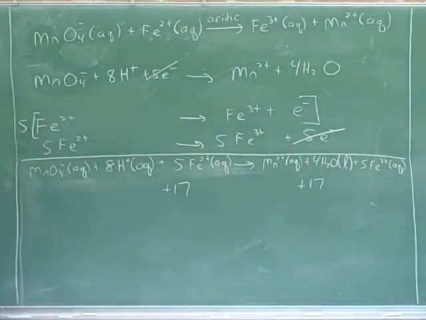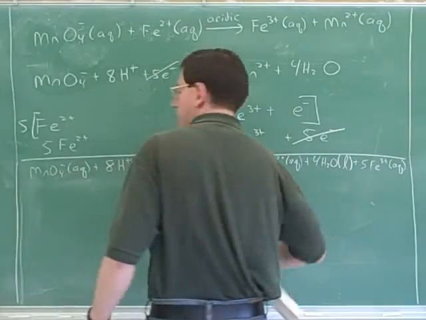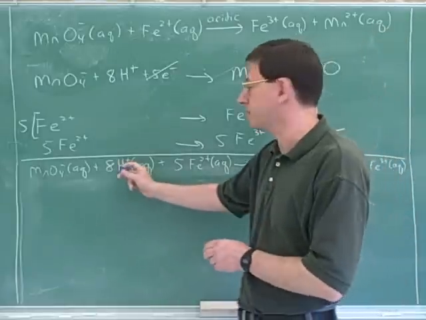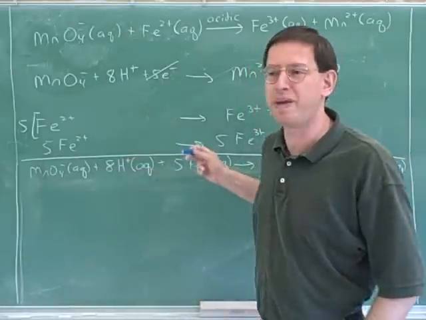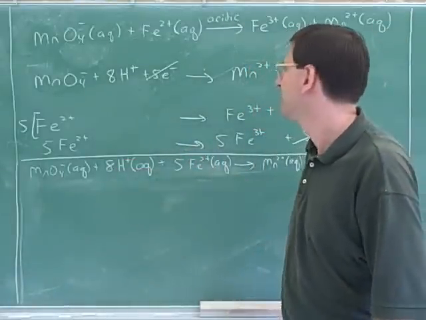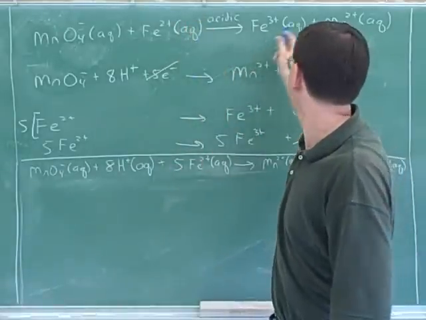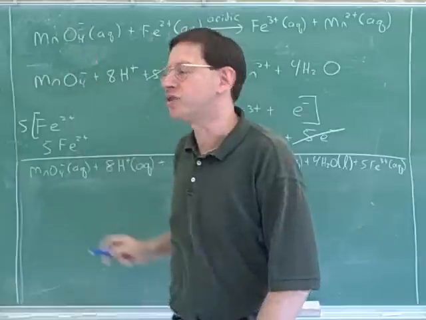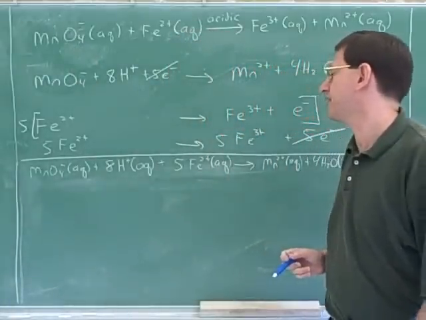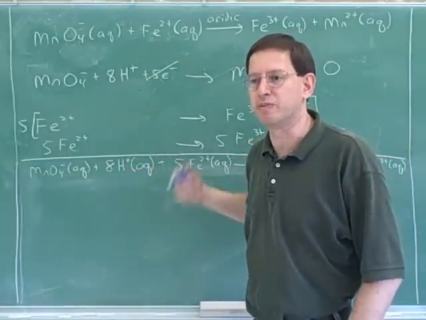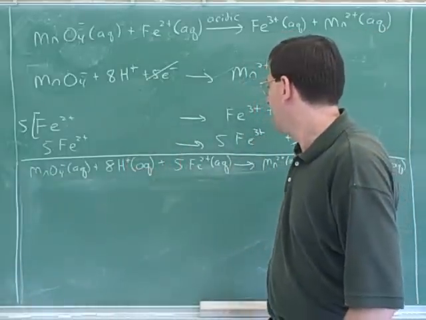Now, if we've done everything correctly, then technically we don't need to check because these are automatically going to balance, but it's easy to make a mistake. So as a double check, you should now check to make sure that everything's balancing, all the elements and all the charges. So these are all balanced here. So we don't need really the water and the H's? Well, you absolutely need to include these, yes. Because otherwise it wouldn't balance. Yeah, that would be what we had before. You would just have what you started with. And this didn't balance, right? For example, without the waters, the oxygens wouldn't balance. All right. So in fact, that was the whole purpose of this whole technique, to figure out how many waters and how many H pluses we needed.